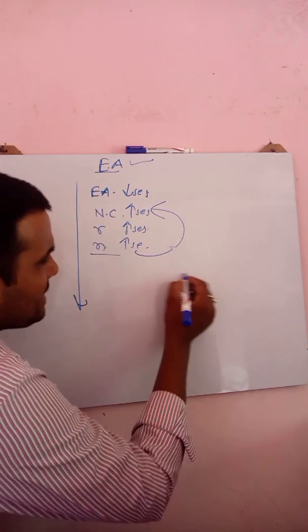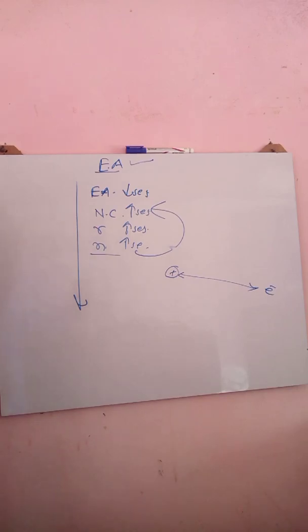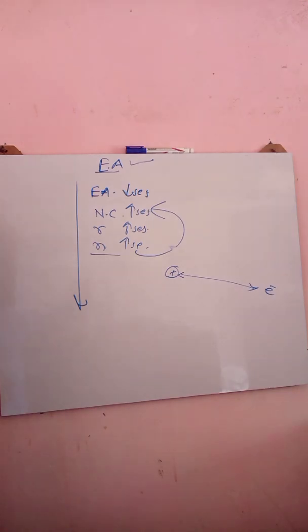When R increases, it means the distance between the nucleus and the outermost shell will increase. It means the upcoming electron will feel less attraction. So it will be very difficult to add the electron into the outermost shell. Right? That's why electron affinity decreases when we move top to bottom.